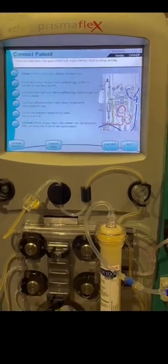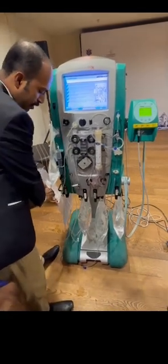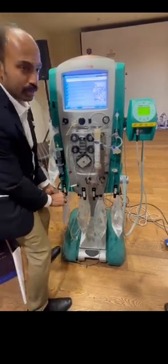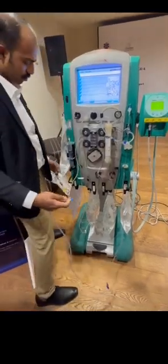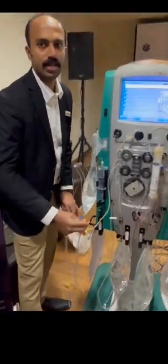Now we can connect this to the patient. Okay, how will we connect? We will remove this replay, our effluent line, and we will connect this to Return. The yellow one connects to the effluent bag. So these are the two lines which are connecting to the patient.